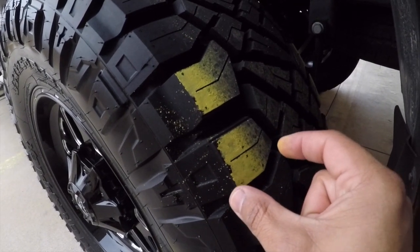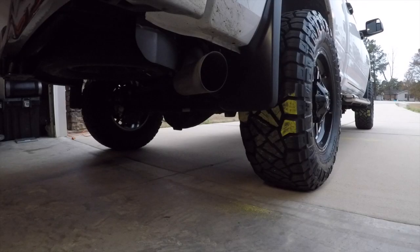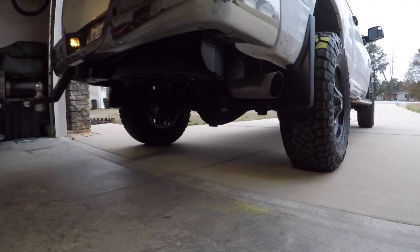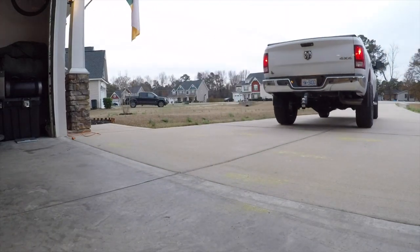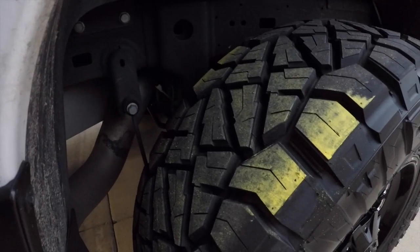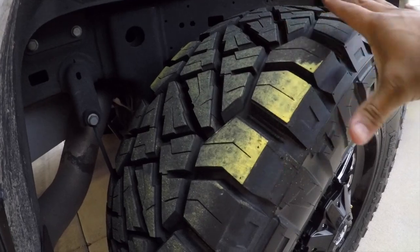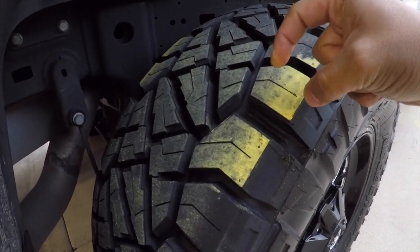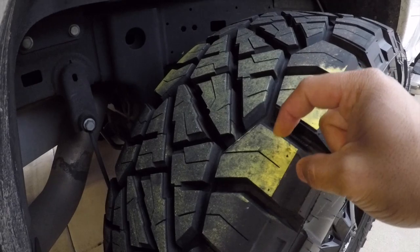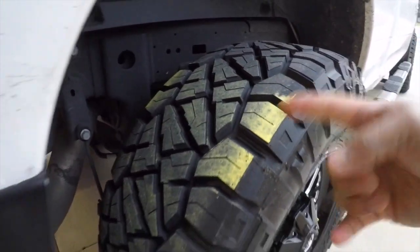I think I'm just going to drop it 5 more PSI and give it another try. This is round three or four — I forgot. The middle is looking pretty good and it's coming in toward the edges. It looks like I have maybe about half an inch gap instead of a full inch on each edge.